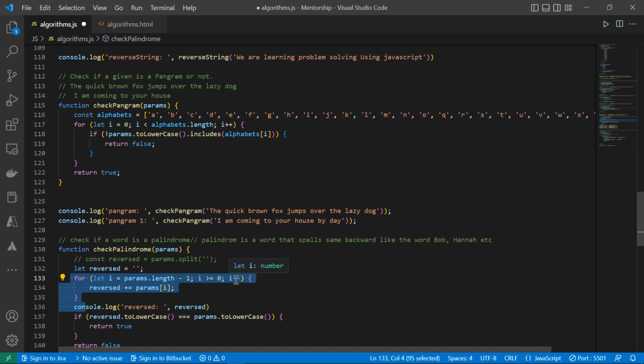At each point, we are reducing our index by 1, and then we are assigning the letter of that particular string at that particular index to our reverse variable, which we create on the top here.